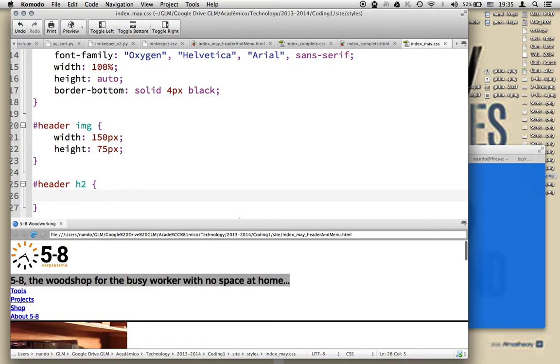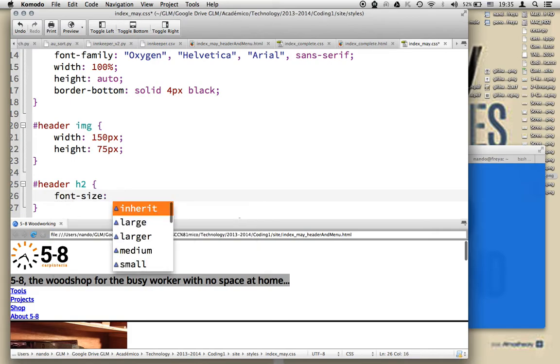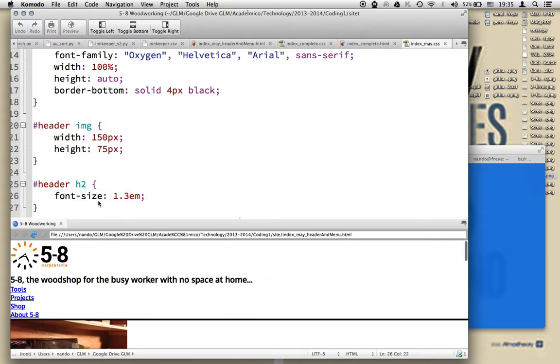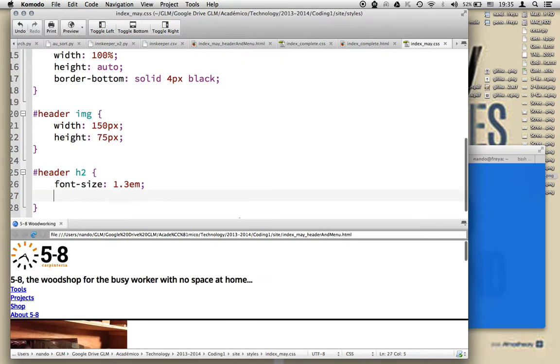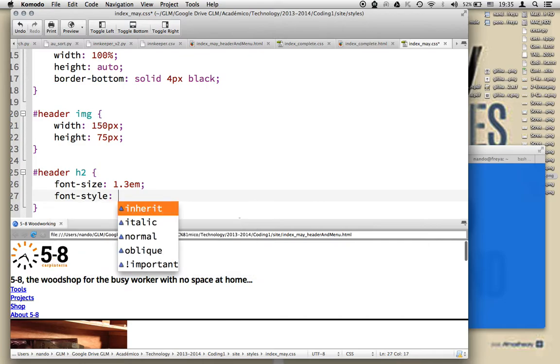And I will give it a bigger font size. So I'll use the em as a unit, 1.3em, and that's a little bigger than I have here. Oh, a little smaller than I have here. Yep. Oh, that looks nice. And I'll make it italic, so I'll change the font style.